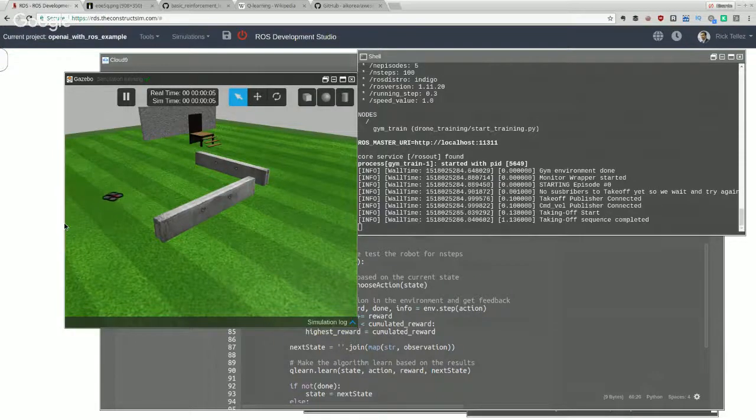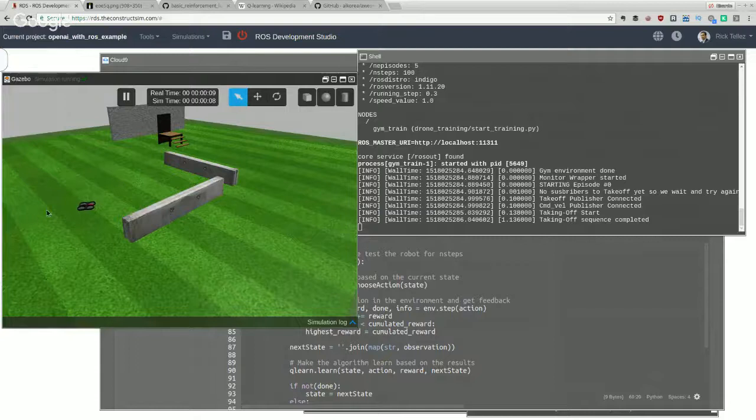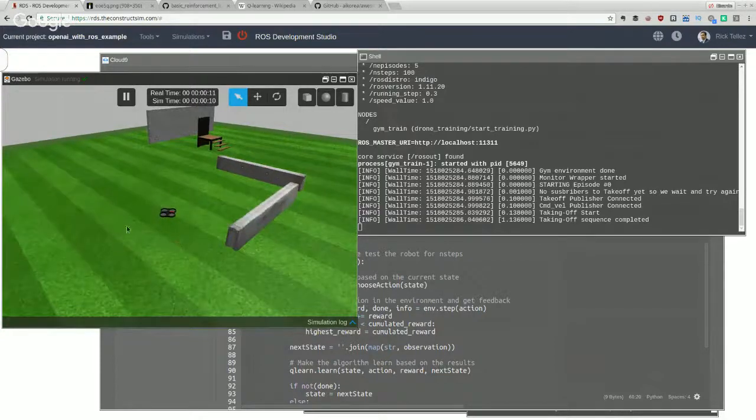That's the initial position, around here. And now it's on the first trial, the first episode, and it's doing actions. As you can see, it is allowed to do up to 100 actions. It's the Q-learning algorithm that is selecting how those actions are taken. And it's doing very stupid things because it knows nothing about the world.